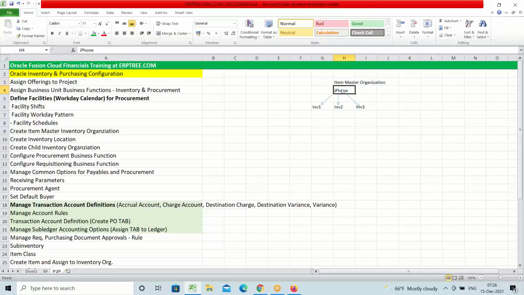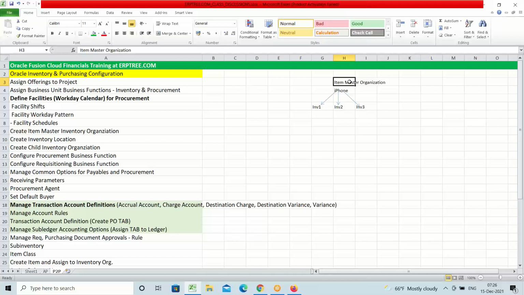You can create a single item and assign it to whichever warehouses you want to maintain that item's stock in. You are going to deal with that item, and simply you can assign it. So this is how you can avoid the duplication. That is the purpose of the item master organization. These inventory organizations are physical, real. However many you have in the business, create that many inventory organizations, and you have to create one additional one called the item master organization.